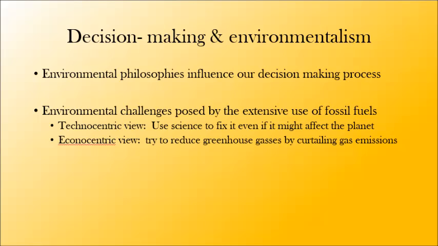Now moving on to decision-making and environmentalism. These environmental philosophies that we have looked at previously influence our decision-making process. For example, in the environmental challenges posed by the extensive use of fossil fuels, from a technocentric point of view, they would use science to fix it even though it might affect the planet. However, from an ecocentric point of view, they would try to reduce the greenhouse gases by curtailing gas emissions, even if it would affect the economic growth of the globe.